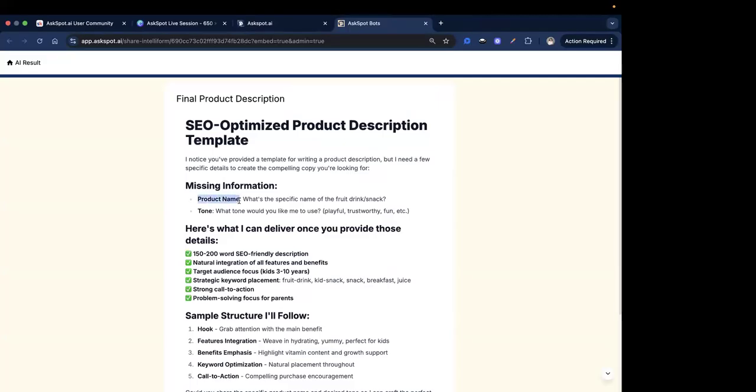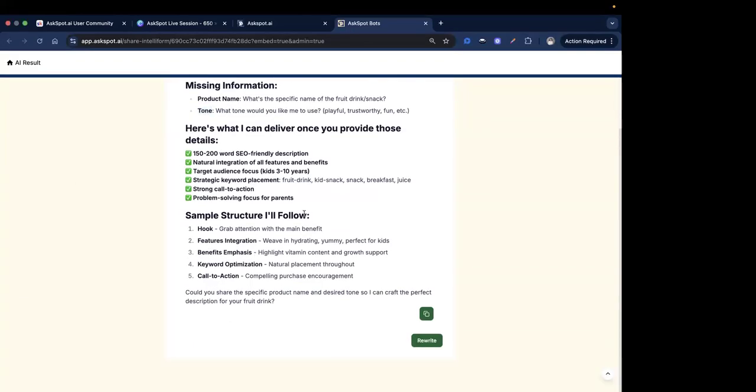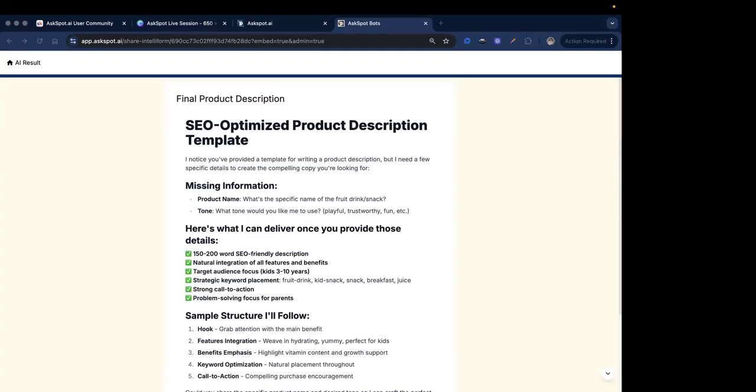It wasn't able to get our product name, wasn't able to get our tone. Sample structure I follow, it said. So I think we will need to fix that. We will need to make sure that it is getting our inputs right here. That's why I always say it's super helpful to test before launching the AI tool itself.